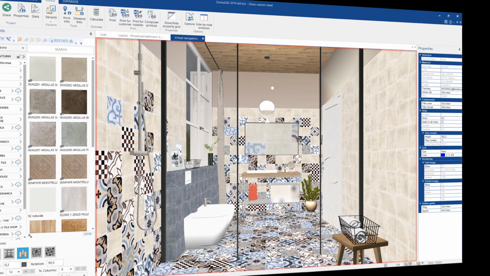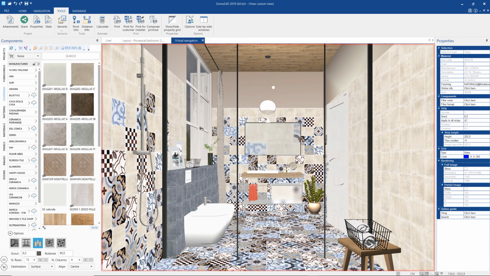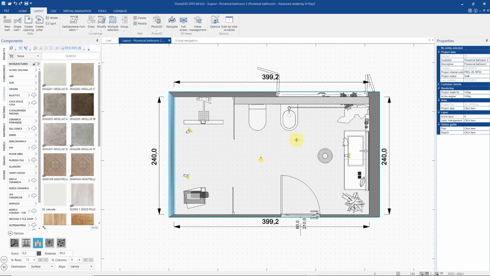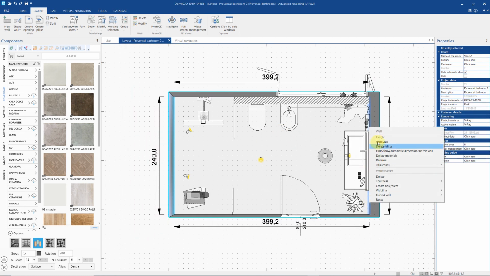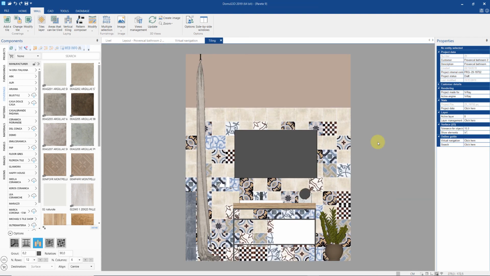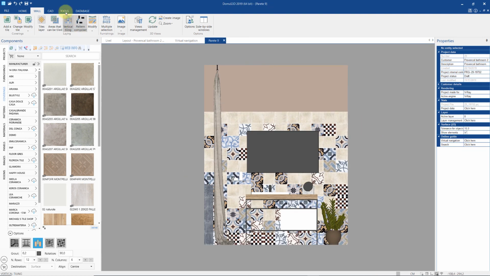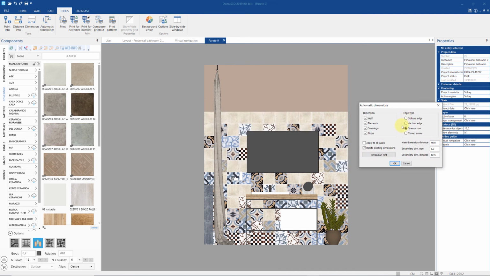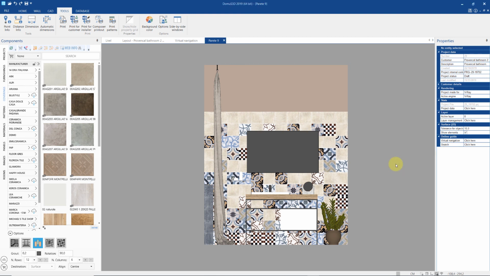As we just saw in the printouts we just created, the perspective drawings do not have dimensions showing, but these can be really important and can be inserted quickly and easily. Let's double-click on any of the interior walls of our room to open up the 2D wall view. Here at the top in the Tools sections, let's click on the Automatic Dimensions button. We can choose whether to activate this for this wall only or for all the walls in our project. Click OK to confirm and we'll see the automatic dimensions appear, namely those that measure the main entity.